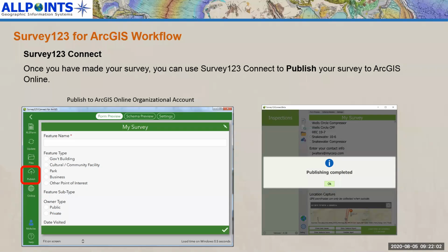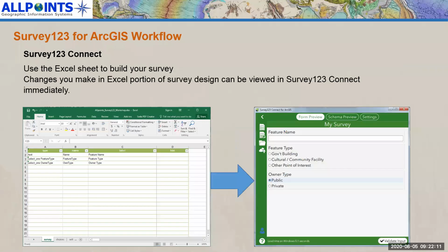So once you have gone through and filled out that Excel form, and you'll see that can be very detailed. I'll show you some different examples. If I go back one, this Excel form has 3 lines, like 6 boxes plugged in there. And it makes this very simple survey on the right-hand side of the slide. But this can get quite detailed. You can get into hundreds of lines here. I'll show you some examples of some more complex surveys that have a lot more stuff in them. So you can really spend a lot of time in this Excel sheet tweaking and perfecting your survey the way you want it.